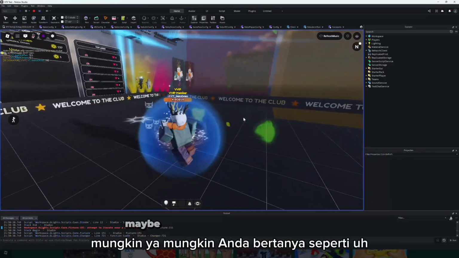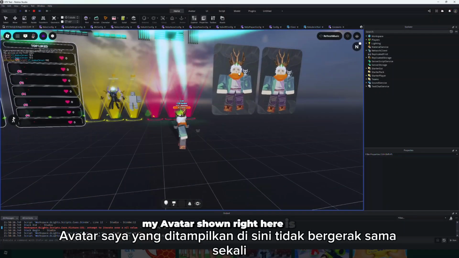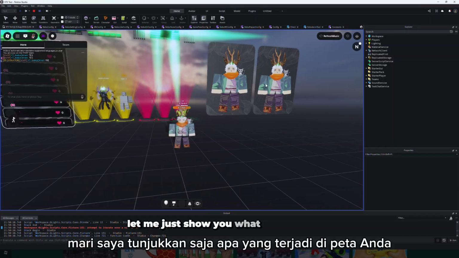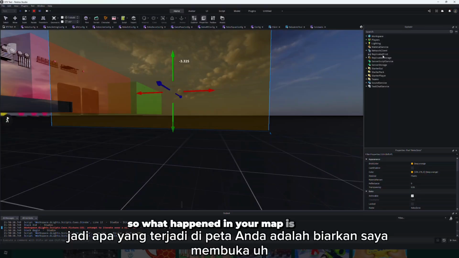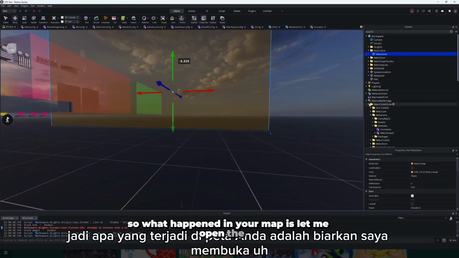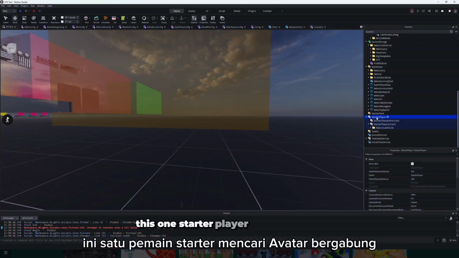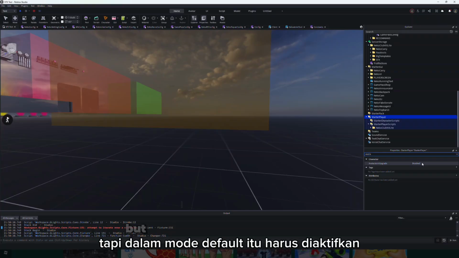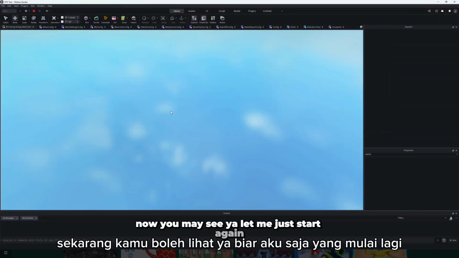And oh yeah, maybe you're asking why my avatar shown right here is not moving at all. It's like a statue. Let me just show you what happened on your map. Let me open, where is it? The starter player. This one, starter player. Search for the avatar join. It should be disabled, but in default mode, it should be enabled. Now you may see, let me just start again.